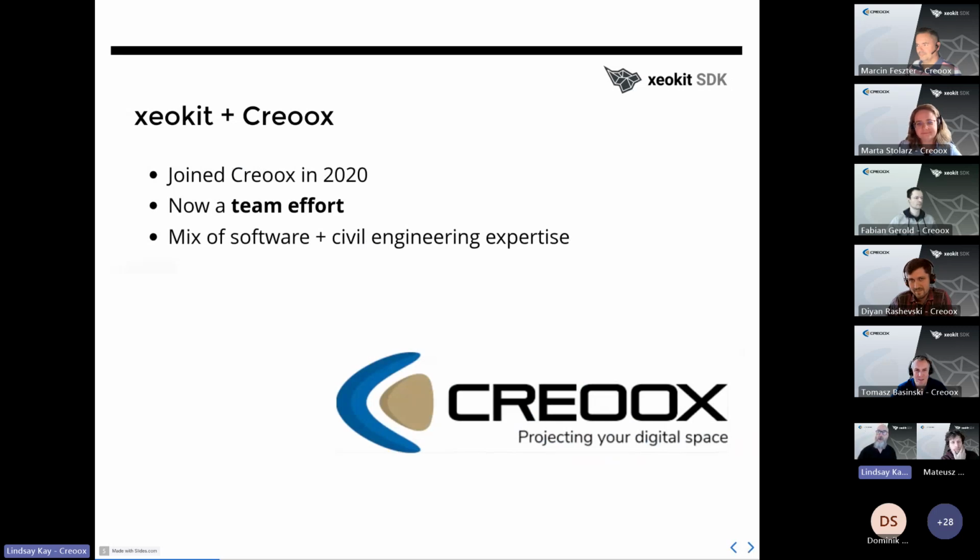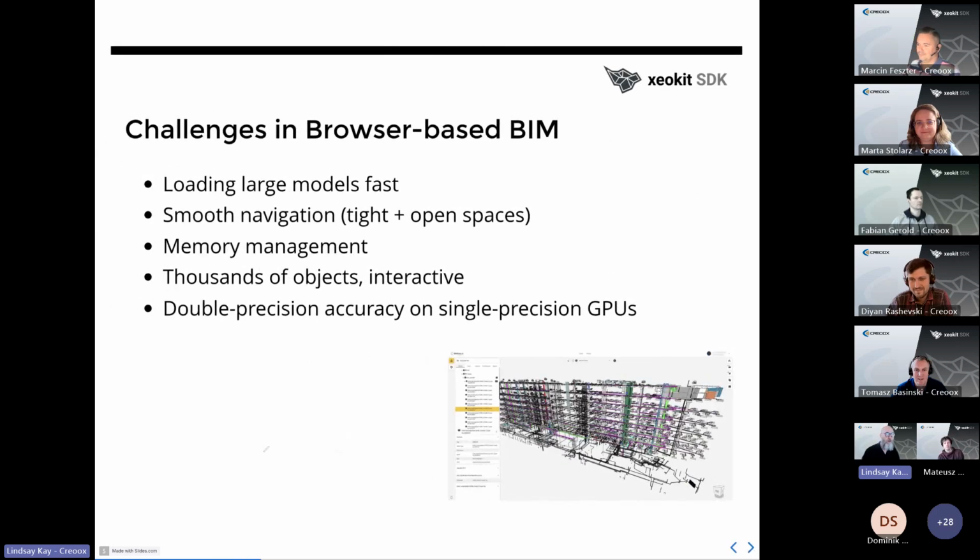since then xeokit is maintained by the team of us at xeokit. We're a mixture of different kinds of engineers: civil engineers and software engineers, and civil engineers who have transitioned into also being software engineers in the civil engineering domain. That gives us the domain knowledge, and we work with and for engineers to help them visualize things on the web.